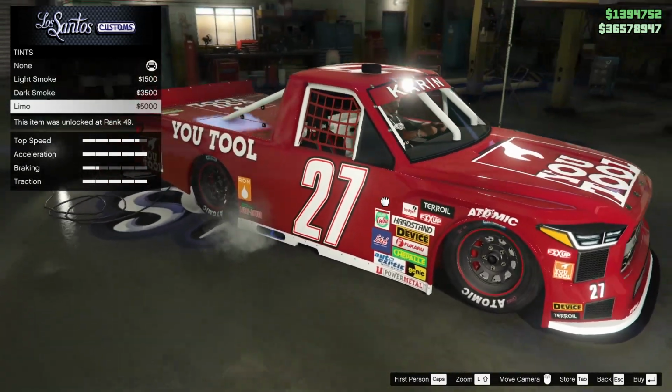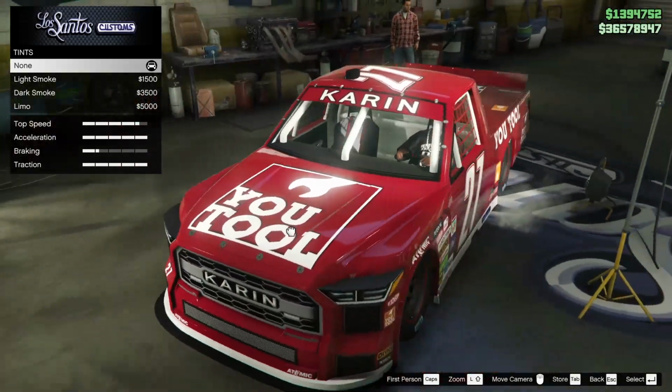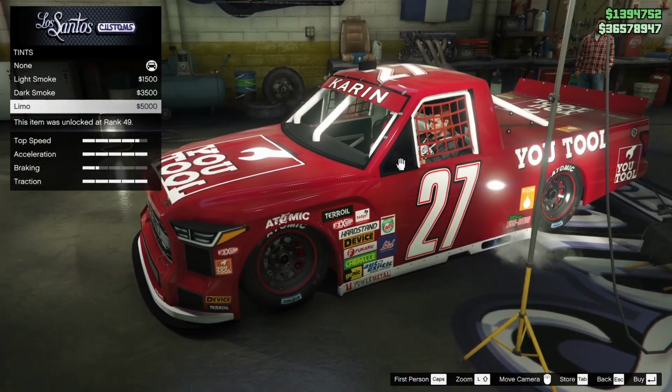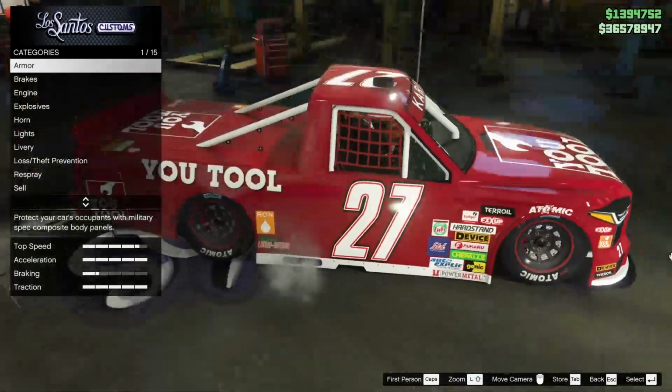And then the last part is the windows, which we are not going to touch. I'm surprised this vehicle even has side windows. Usually race cars don't have that. But there we go. That's the build, and I'm pretty happy with this, so let's take it out.